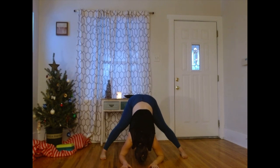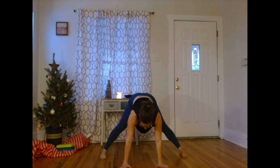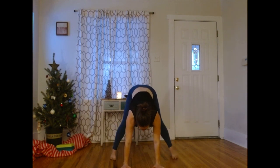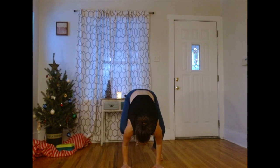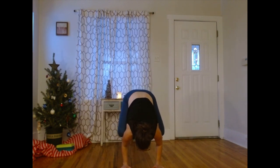Option to hang out here, or for my yogis, option to find a flying crow. If that is you, plant your palms to the earth, walk your feet in, engage your core, stack your knees over your triceps, and come into your crow pose, landing safely in a goddess squat.